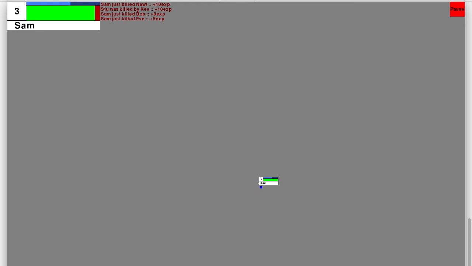Can I take down Kev? And he's targeting me as well. Come on. Will I win or will I lose? I may have to retreat. Depends how well this goes. Oh, no, I won. There you go. So that's how that basically works.